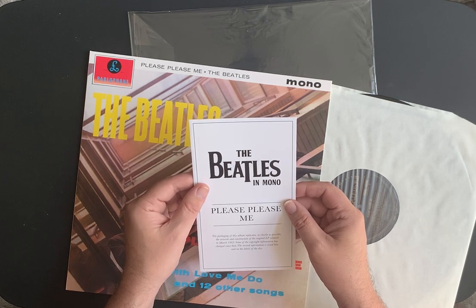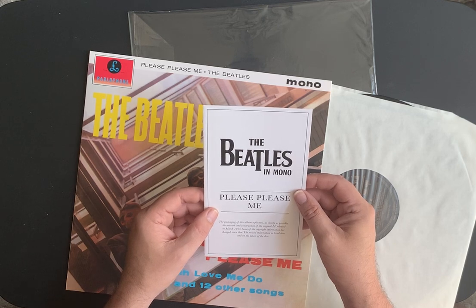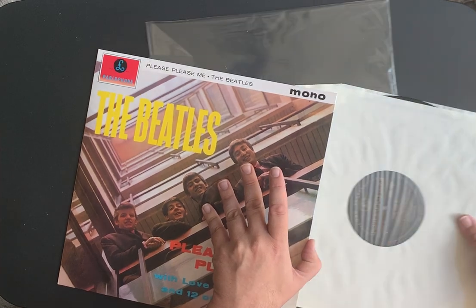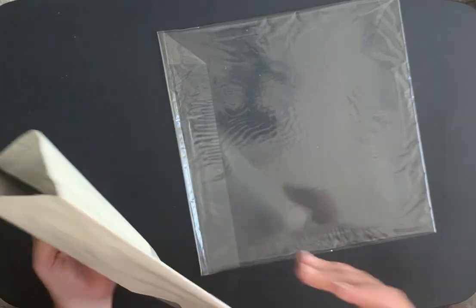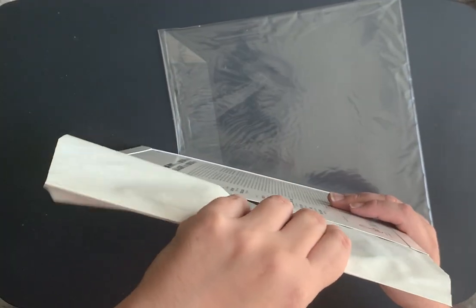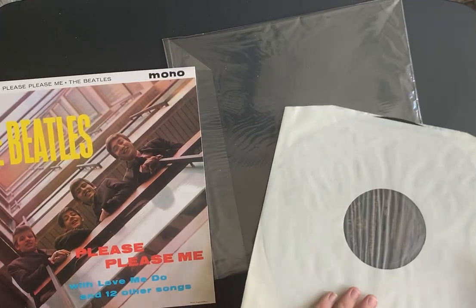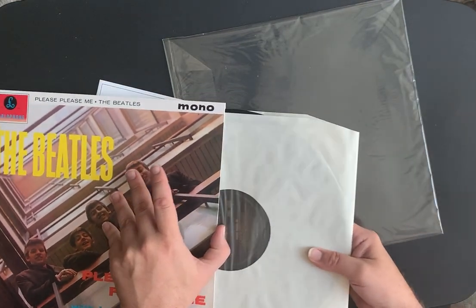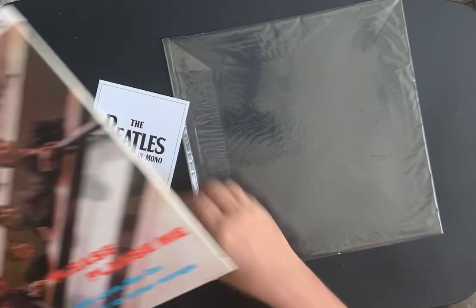The packaging in this album replicates as closely as possible the artwork and construction of the original LP, released in March 1963. So that's very, very cool. So they even constructed it in the same way that it was made. I can't even get this in here now. Back in 1963, that might be getting in the way. These sound so good. Oh my goodness. All these albums sound just incredible. If I can get it back in there. There we go.